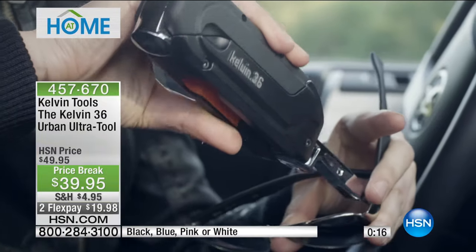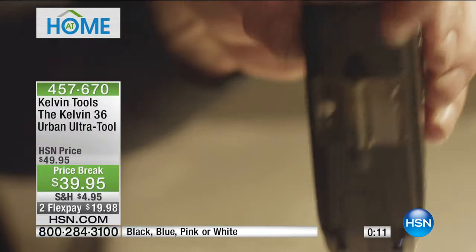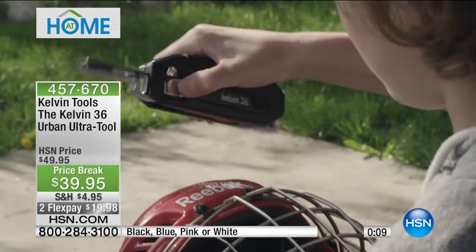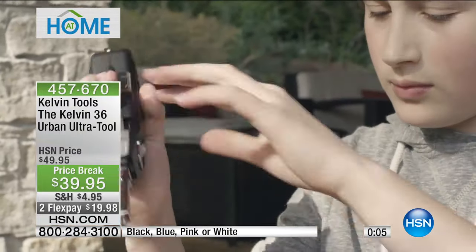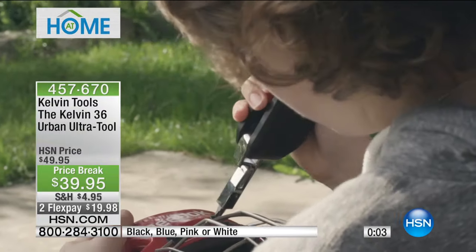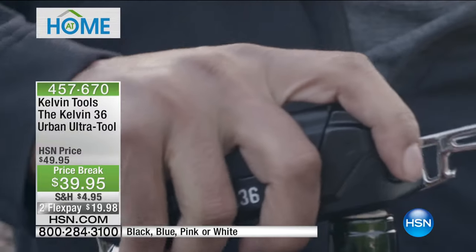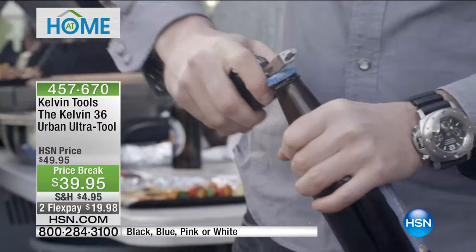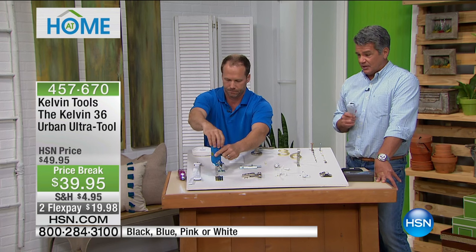This is something you definitely need to have as you fill up your junk drawer, because this takes the place of so many things. It's funny, I was talking to Leslie about my lousy junk drawer and how much stuff is in there. But one of the things I have in there, literally, is like 6 or 7 different types of screwdrivers, and I never really need them on a day-to-day basis, but I keep them all in that drawer, and they take up all the space. Yeah. This takes up a fraction of the space, and you're gonna love how convenient it is to carry around.